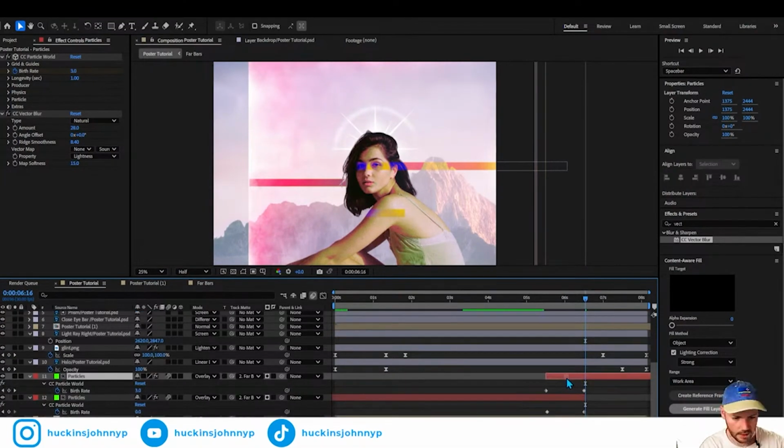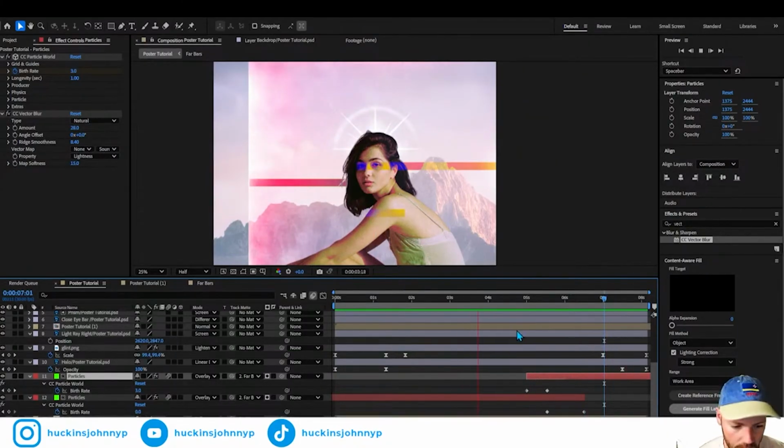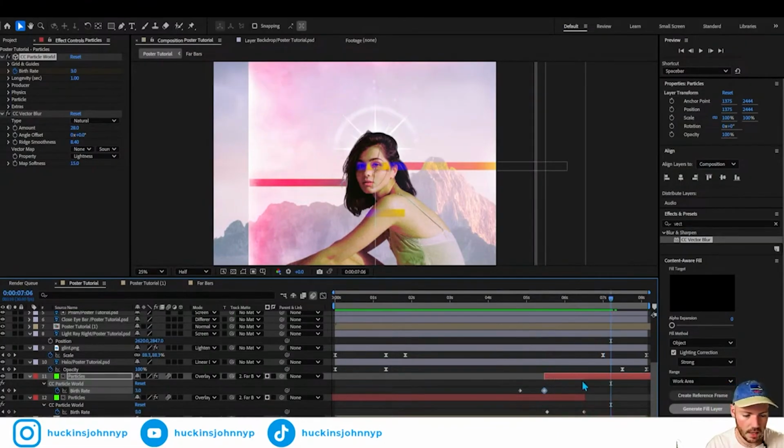Year. Birth rate. This one needs to be producing before the other one starts to stop. See, because it's right there for some reason. Why is this one not producing? There we go. But does this jump now? I want to make sure this doesn't jump. Yeah, it does jump. It jumps right there. So, see, I don't understand that.